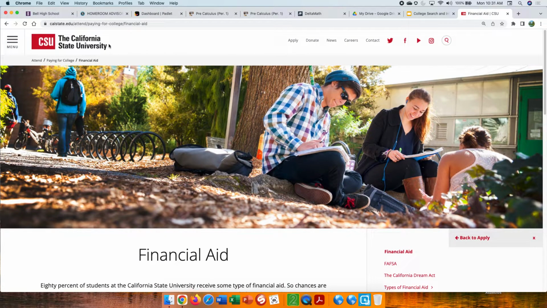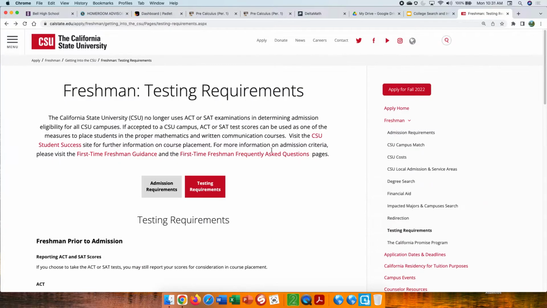Okay, before we go here, sorry, I went a little bit ahead. Everybody back, scroll up to the top. It says freshman testing requirements. Okay, we're getting a lot of stuff. Ready? Everybody up here, just scroll all the way to the top and it says freshman testing requirements still. Okay, now go down to where I just saw what I wanted to see.